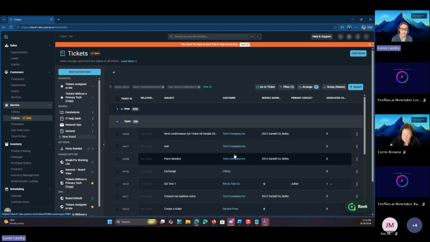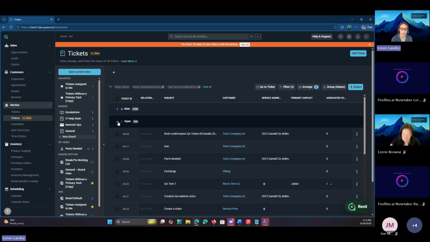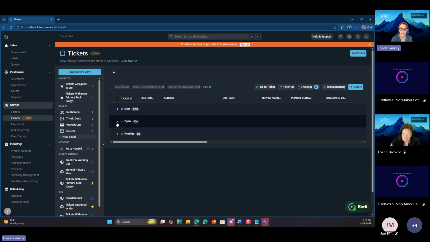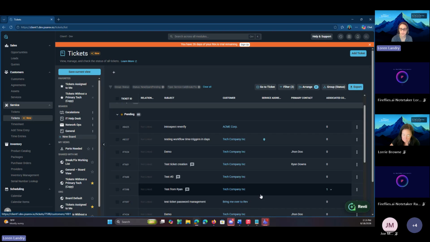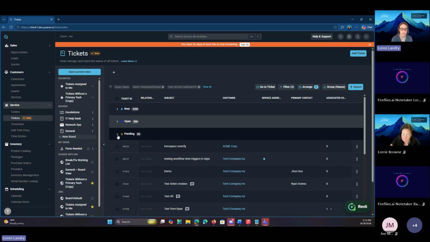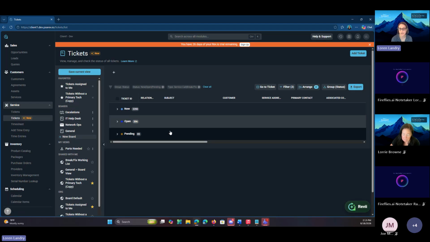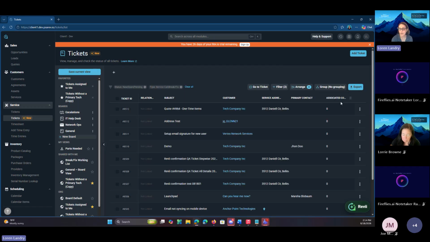So I can open up my tickets in the open status and work these if I need to, and then the same thing for pending here. So giving you the ability to segment your work in chunks to look at it at a different level, if you will, instead of just seeing one massive list of all tickets that meet the multiple statuses I've selected. So we have a few different options here for grouping to start with: status, priority, assignee, and customer. I'm going to close out that grouping so that we're looking at the full list again.